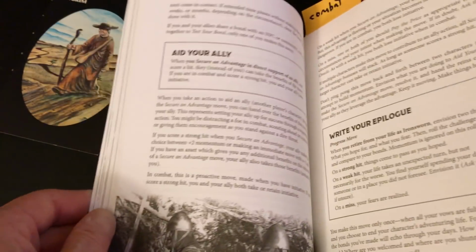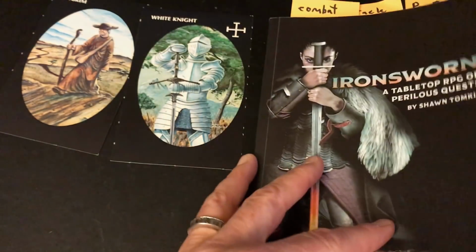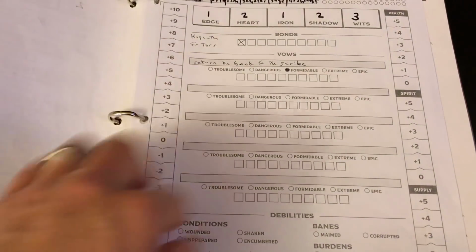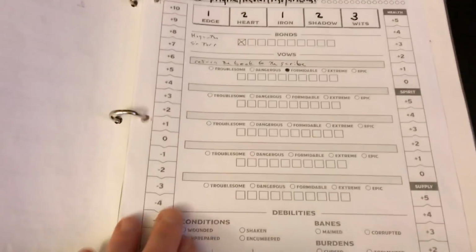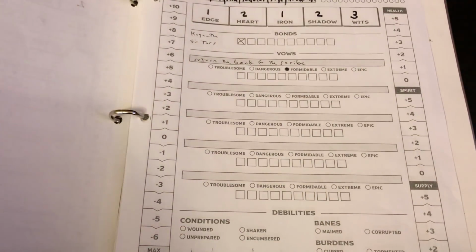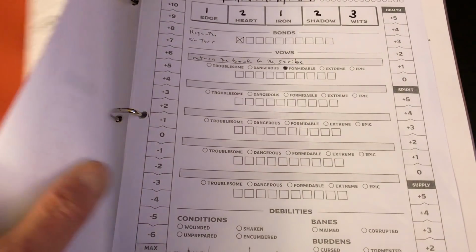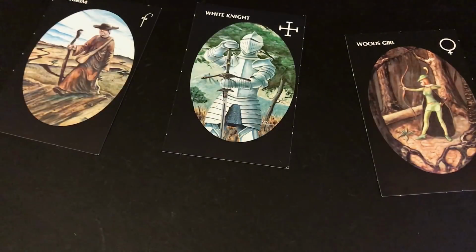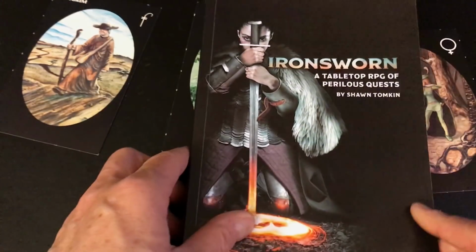The bookkeeping, which I didn't really show, is pretty minor. My only issue, as I mentioned, is that I never quite settled on the best way to keep track of the movement of, we didn't really get into supply or anything, but the movement of health and momentum. I didn't quite figure out how best to do that. I was just kind of keeping notes on the side, and maybe that ultimately would be the best way to have that occur. So that's a look inside the gameplay of Ironsworn.